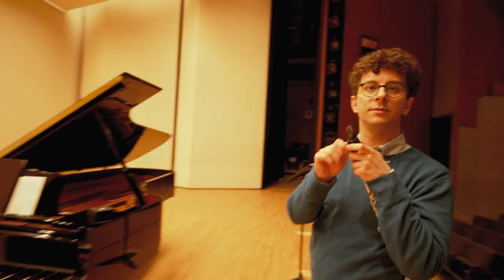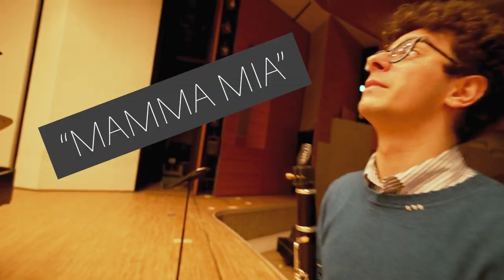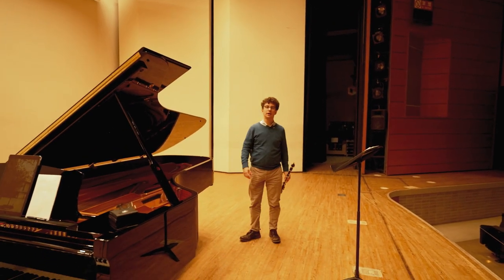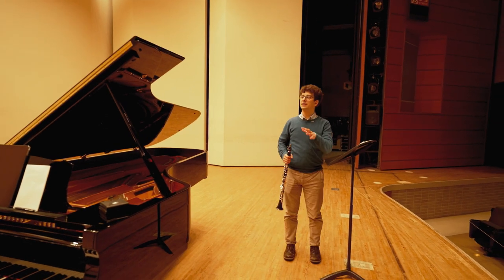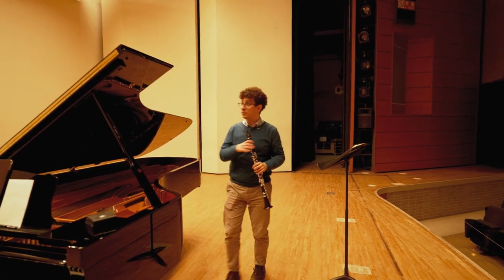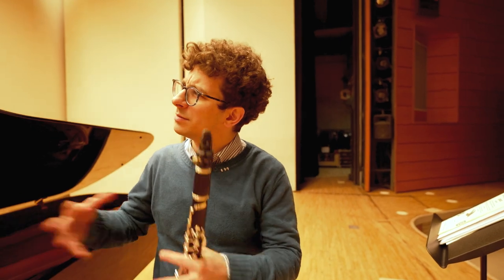Yeah, we just talked about this too. Mamma mia. I found that if I play here, a little bit here, on the tail, we can hear better the piano sound and the clarinet sound, and then the public listens to them together. If I play here, each time the piano has forte, because I play forte, but the sound is not good.